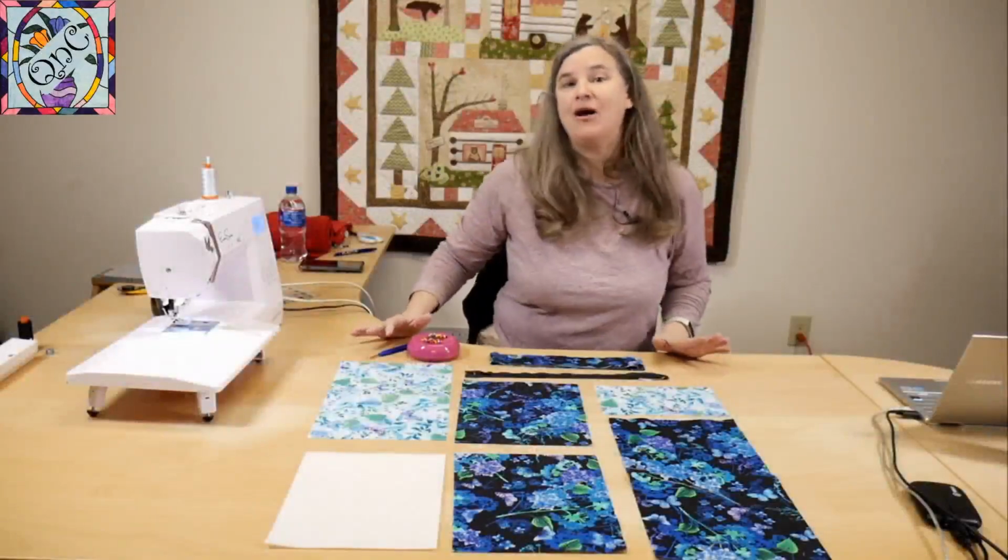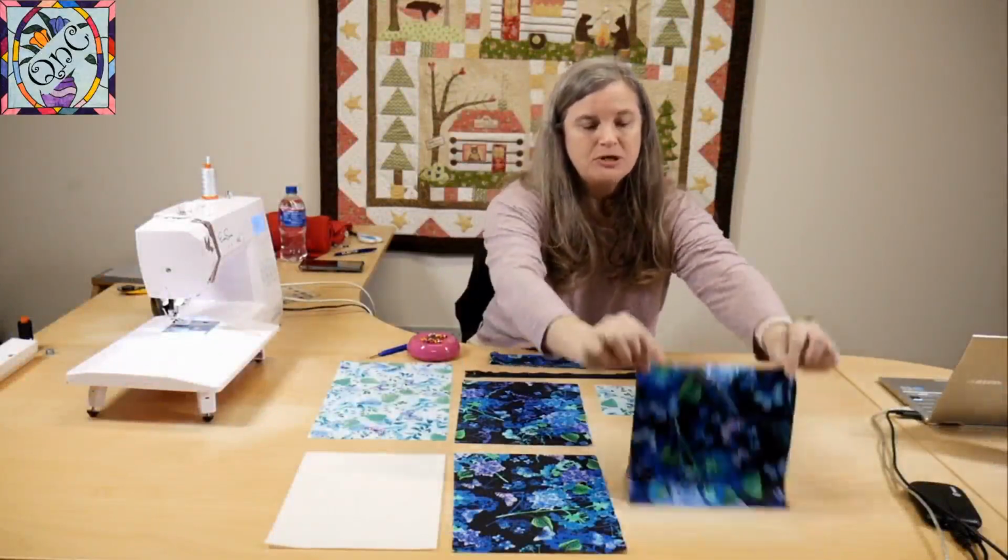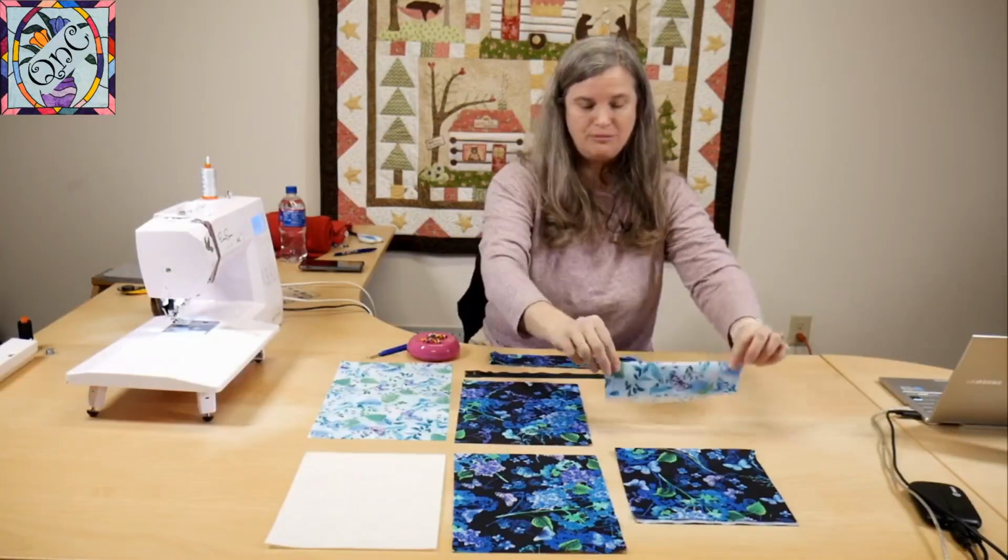Let's start by laying out all of our pieces. We have the front of the bag. We have two pieces, a long piece, which we're going to be folding in half, and a short piece, which we'll be folding in half.